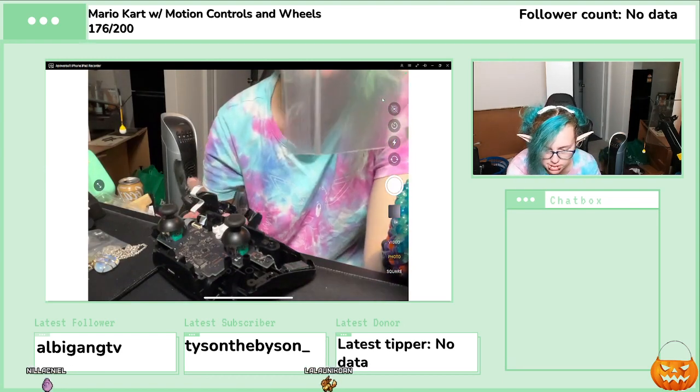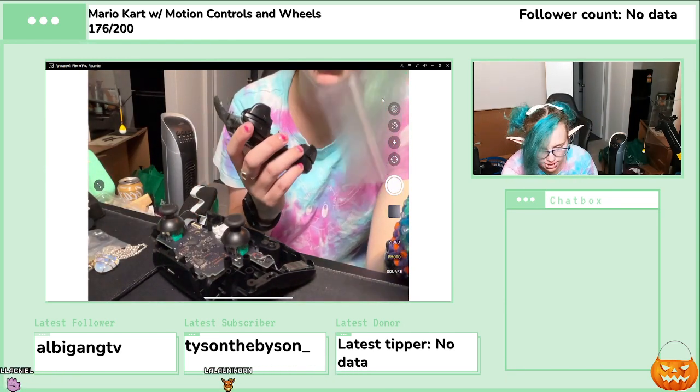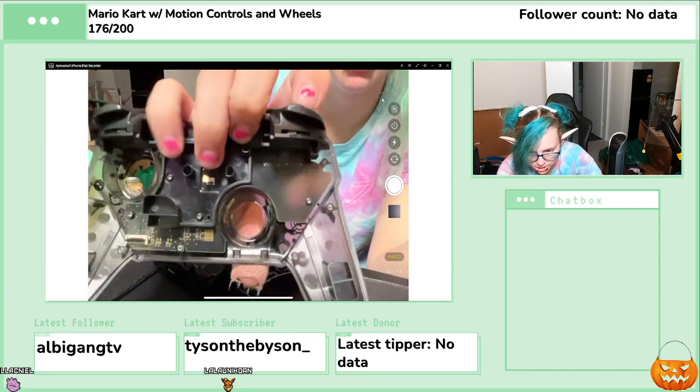Wait, what are these pieces? I don't have these pieces in. I think I need to put these pieces in because there's actually no connection being made.